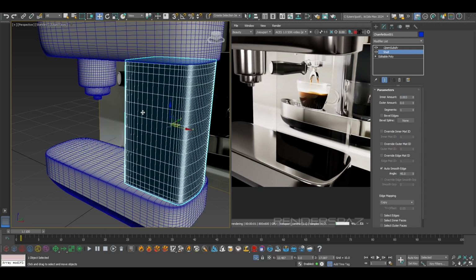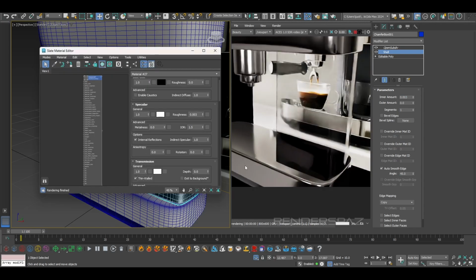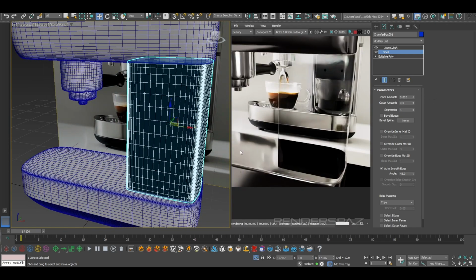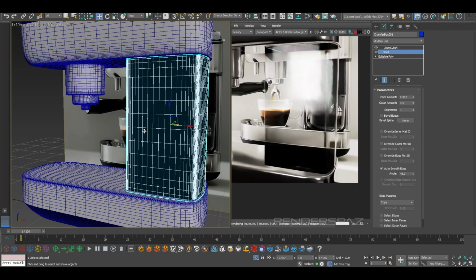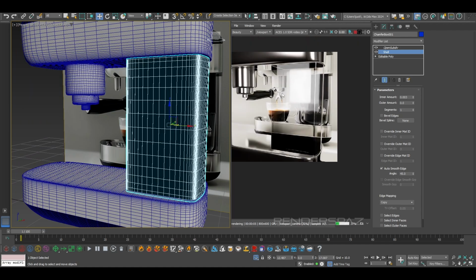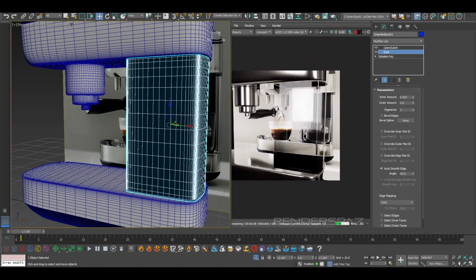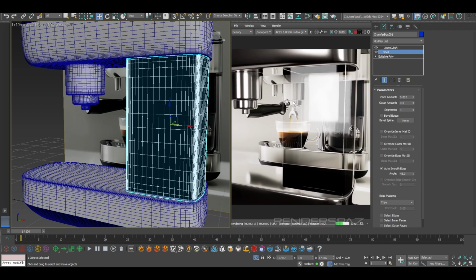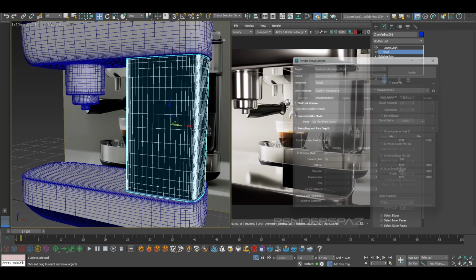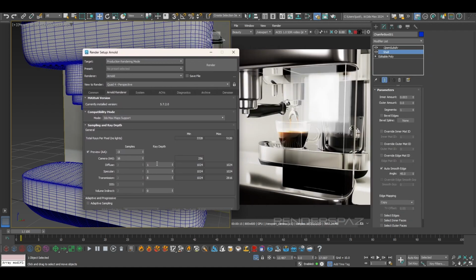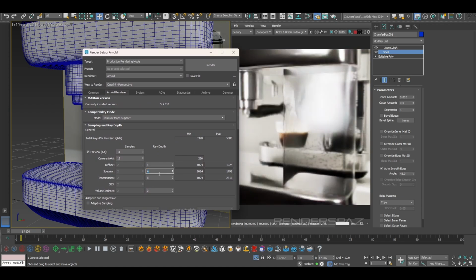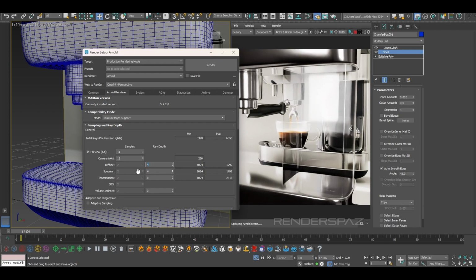Okay, so what we have here is we applied just a standard material with a transmission of 1, and now we pretty much have something like this, with a thickness of 0.003 on the shell modifier. So right now, when we look through, it looks a little bit strange. We got some black components at the top and bottom. So to make sure that this is not happening, we've got to come over into our ray depth settings in the renderer, and we're just going to bring these up to 4 for now.